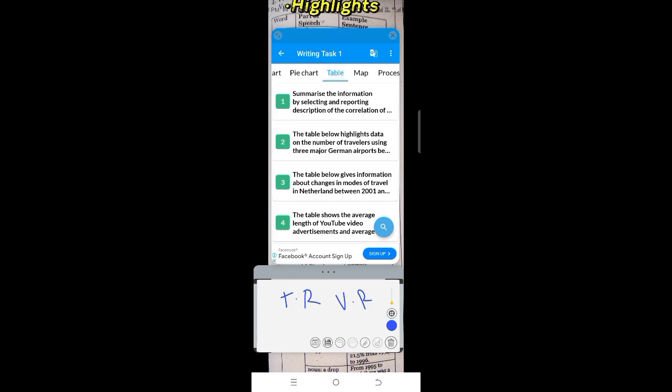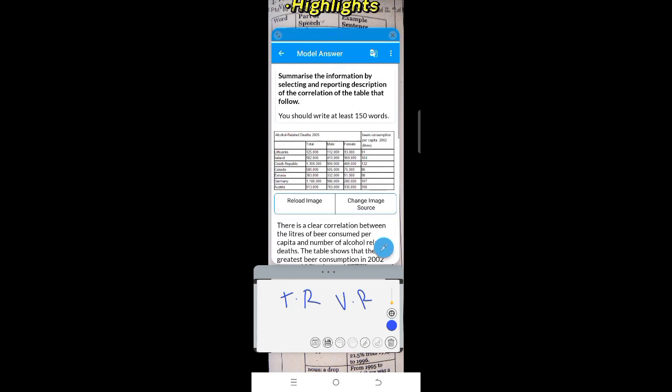Then a table can also come. Yes, this is how a table will come. Again, some students have asked me in the past and even today when I take online classes that there are too many values. How are we going to mention each value? Then the word limit will be more than that. Obviously, with practice we are going to mention the trends.